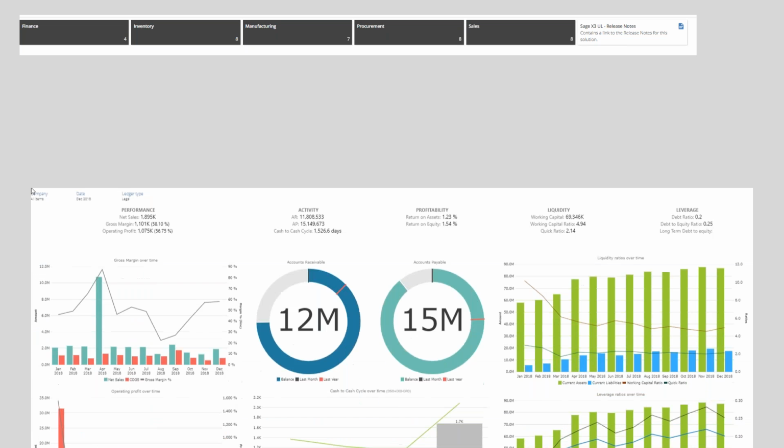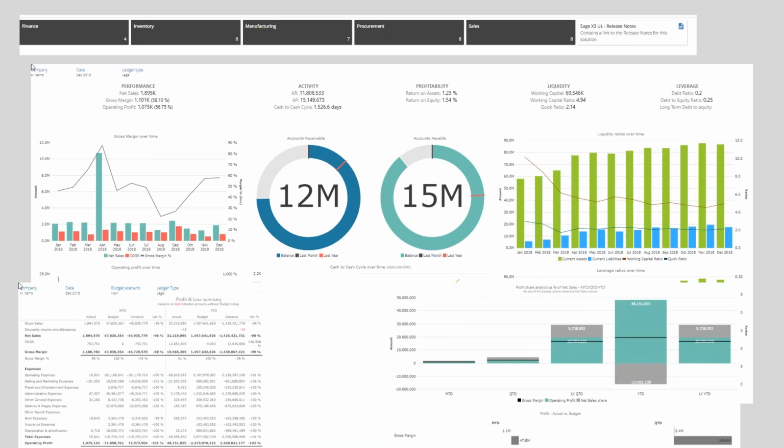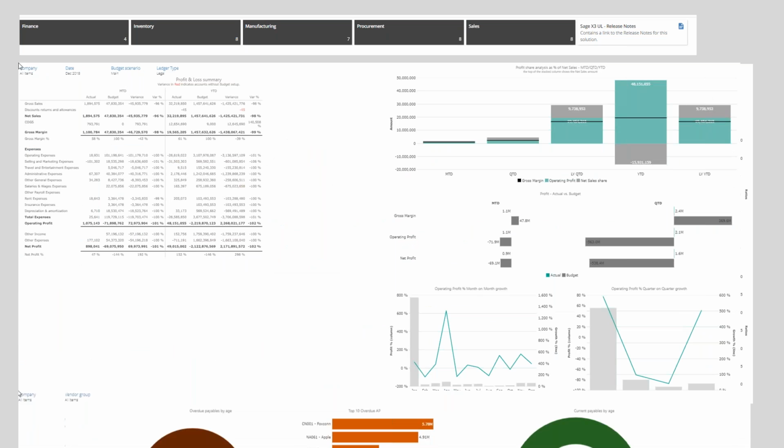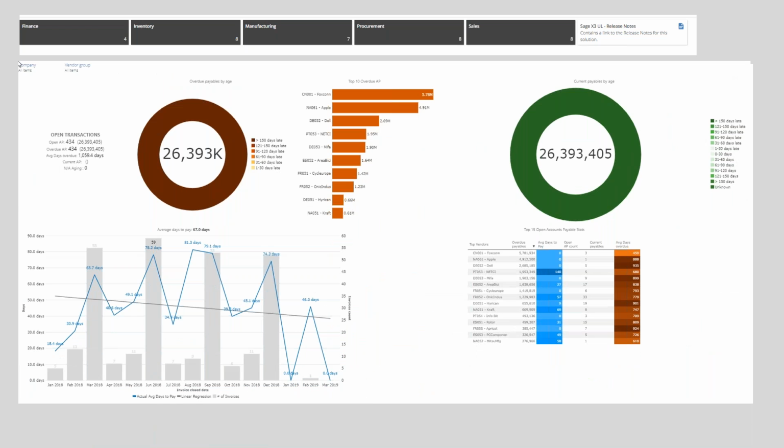So I spoke about the different personas. Out of the box, we now give you dashboards basically for finance, inventory, manufacturing, procurement, and sales. Once you've gone through that whole step wizard, everything's created. These are the different types of dashboard that we'll give you, and they're going to just come through as you can see. I've just set up a slide here to go through all the different modules.